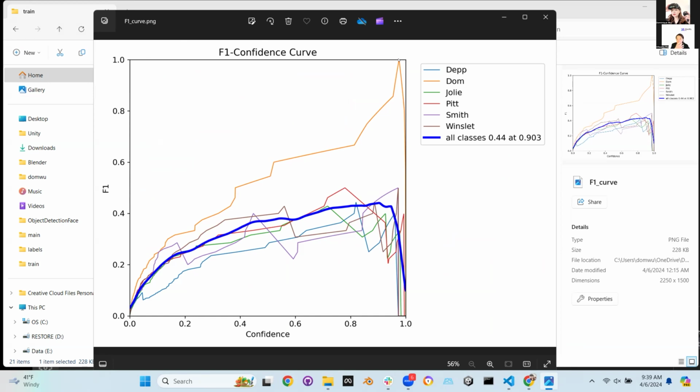I used YOLO v9's largest model, so you need enough data, a lot of data, to feed it. I inserted 55 images for Dom, but for other celebrities there are only 15 photos, which means that at the end the result is dramatic. If you put 55 images to train, you will go very high. If you only put 15, it's not going to go anywhere.